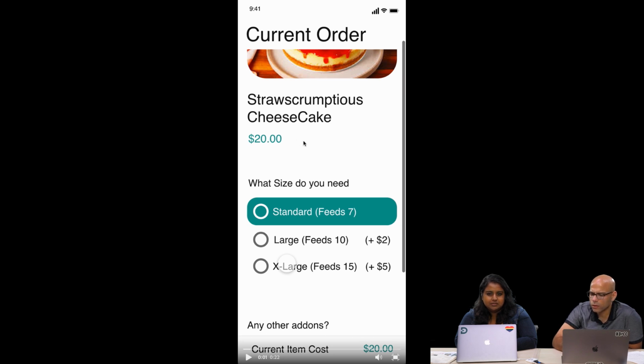I don't know if you want to see description. Do you want to see description, or you're fine? I think I would love to see ingredients at the very least. Just because some people are allergic to nuts and the crust may be made of nuts or something. So for allergies and stuff like that.